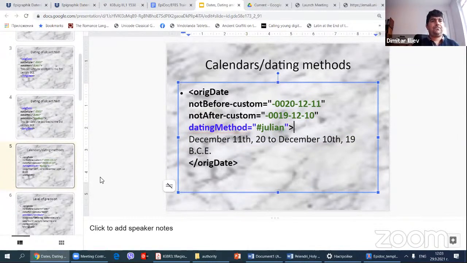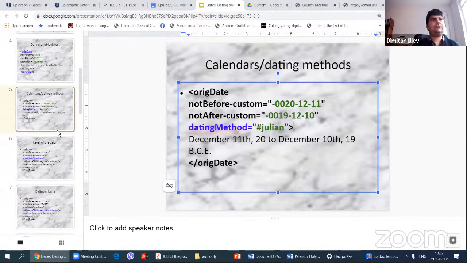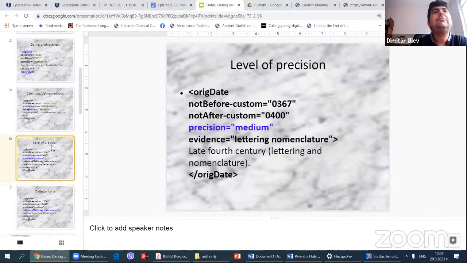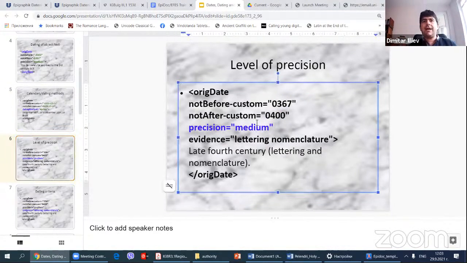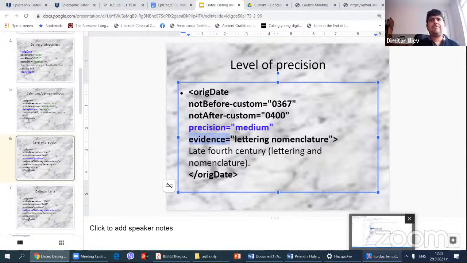Or some other, I don't know. But you can have evidence for your dating. Which evidence is specifically described?